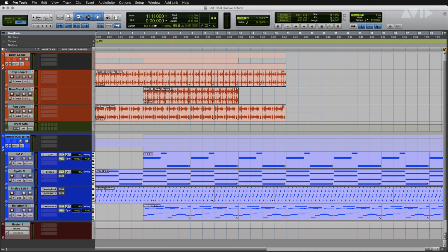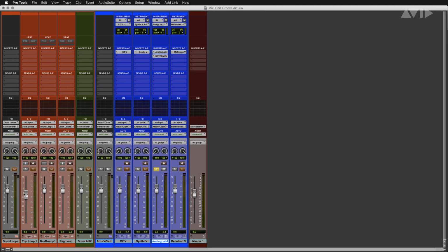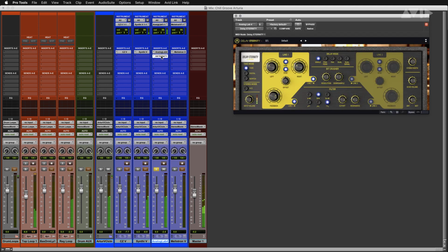Let me quickly show off the first plugin I'd like to showcase, and that's going to be one of the delays. So I'm going to use the Analog Lab arpeggio that I have. I'm going to go ahead and solo that, and let's work in the mix window for a little bit. So I'm going to go ahead and press play. And there's our Delay Eternity from Arturia.